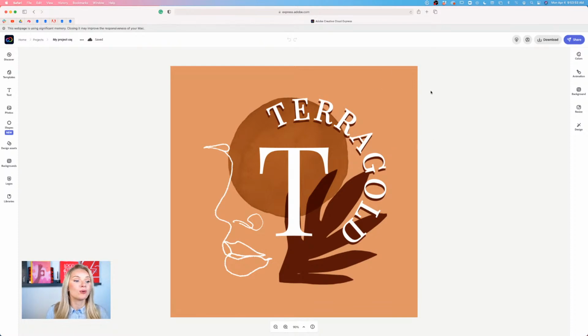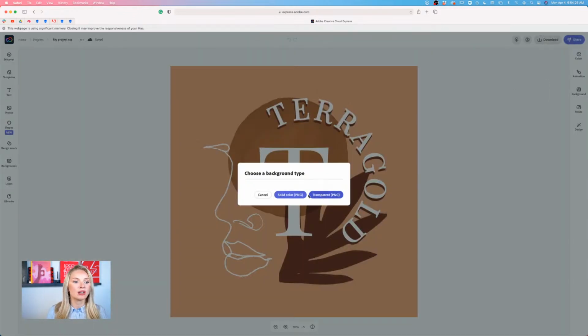Now, when you want to download your logo to your computer, and that's something that we will need to do, you can click on download. And the download will allow you multiple options. PNG, which can work without a background, so that means I could technically export this logo without this brown or peach, nude background, right? So if I wanted to use just this portion right here on any other color background or even on a photo, I could export with PNG, and I could click start download, and here you will have to select transparent if you want it without background. So then Creative Cloud Express knows to not include the background in it, and you will have a transparent background in your logo. So click transparent for that.